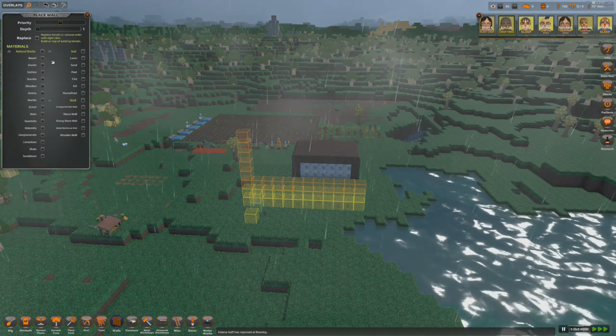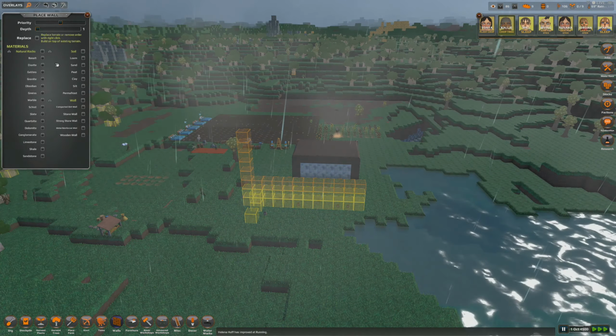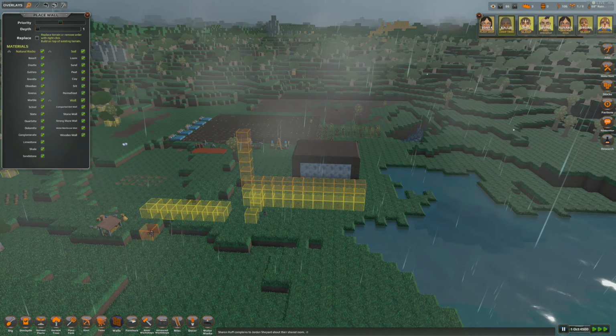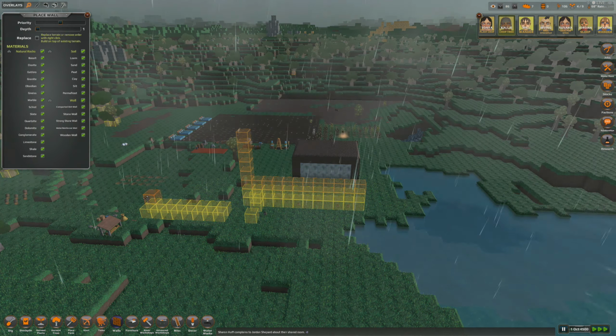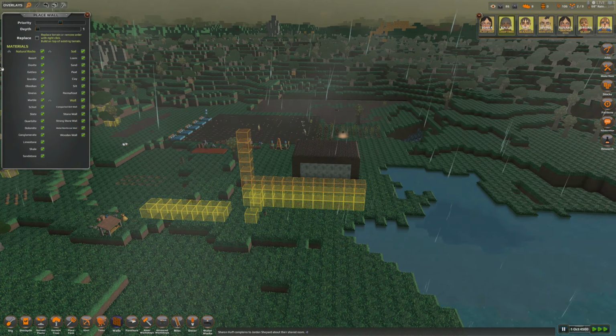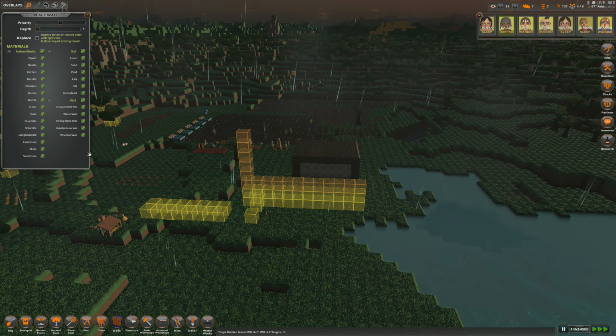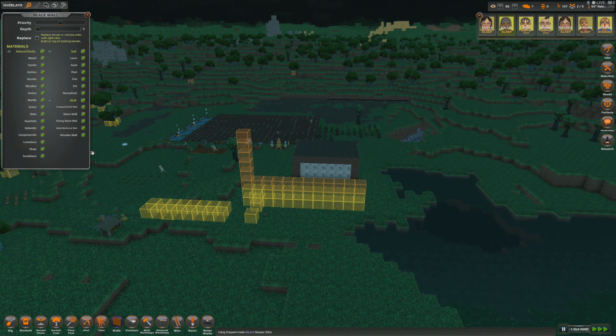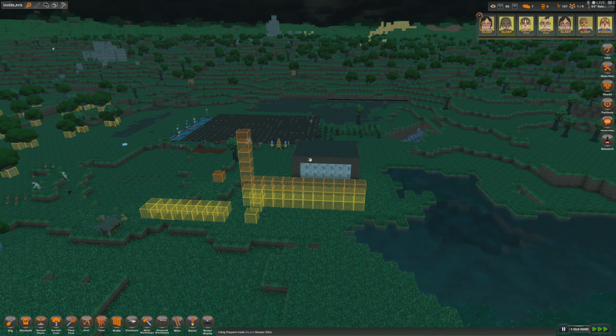So if I don't care what they build it out of, they just need to build a wall, I can just say, hey, I don't care what you build it out of, I'm going to build a wall right here, and they will build these blocks out of any one of these materials, whatever is easiest for them to get. That's how that works.